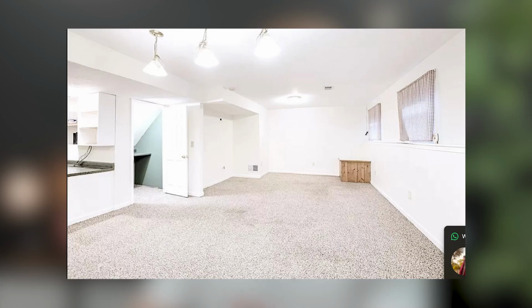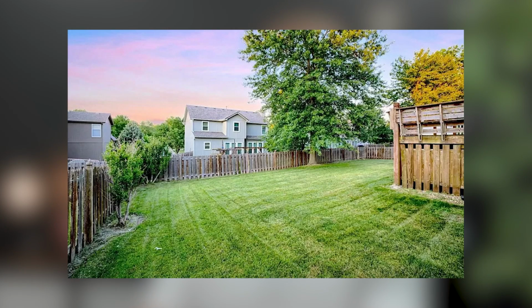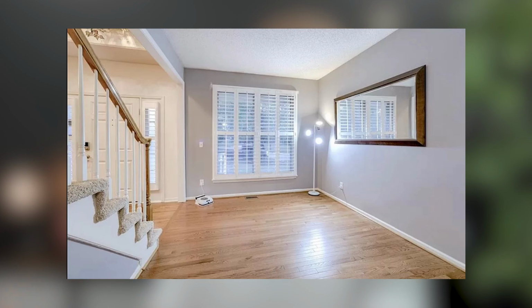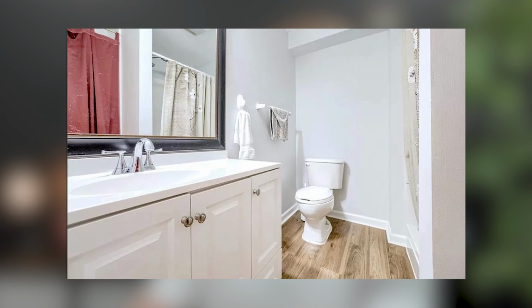So this is a 2-story home. You've got the master upstairs. Of course, since a lot of the homes in this area were built in the late 90s, early 2000s, you will find that the kitchens are not going to be the most updated, like you would see if you walked into a brand new construction home. They're still going to be in very, very nice condition. And this is around the time where homes were starting to be built a little bit bigger. You had master suites instead of just another bedroom with an ensuite bathroom. So that's something nice, that the layout is going to be more updated compared to what today's standards look like.